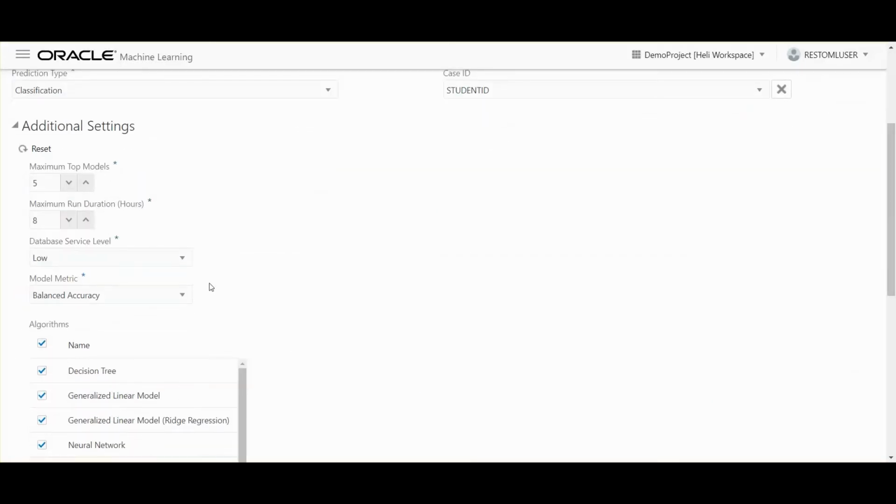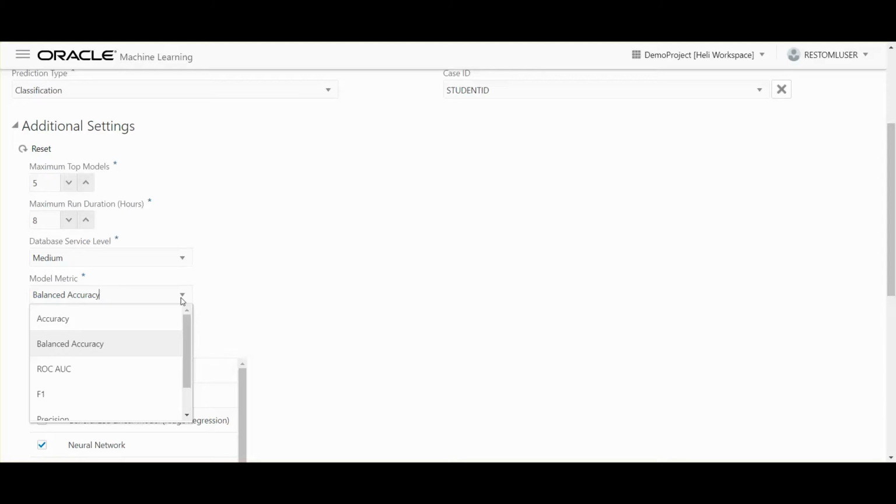I also have additional settings. I can define here how many top models that the process finds will be shown. What's the maximum run duration for training the model? What service level are we going to use? The available service levels are low, medium, and high. I'm going to use medium.